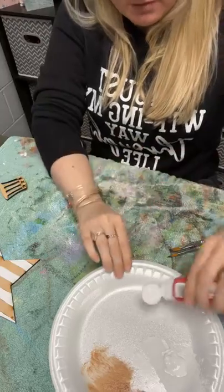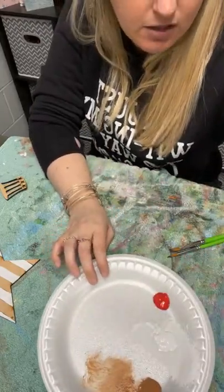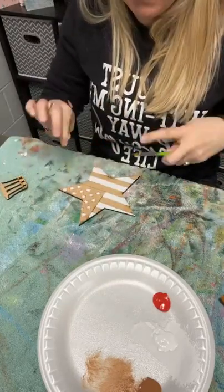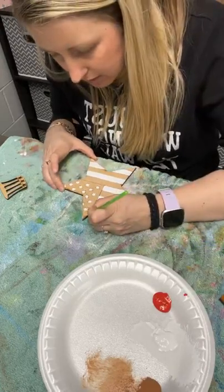I'm almost out of this red already. We're just starting red, white, and blue season. I'm gonna have to go get some more. That is called Bright Red. Okay. So I rinsed my brushes. I'm just gonna use the same brushes to finish this part up.